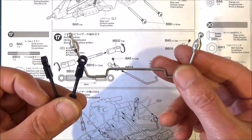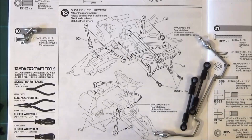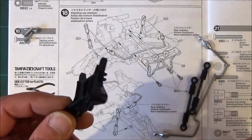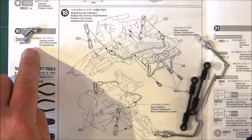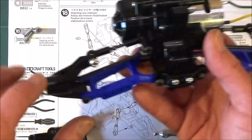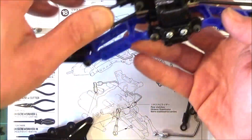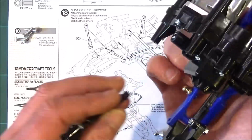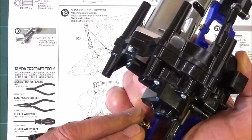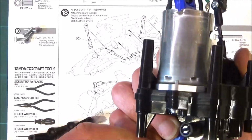And now we're ready to move on to step 18, where we're going to fit these to the rear suspension. So along with the parts you've just made, all we need is part G5 and 3 of the 3x12 self-tapping screws. Again, note the orientation. You need to assemble this way up, and we're going to put on the adjusters first. They simply clip onto those ball joints. Easier said than done.